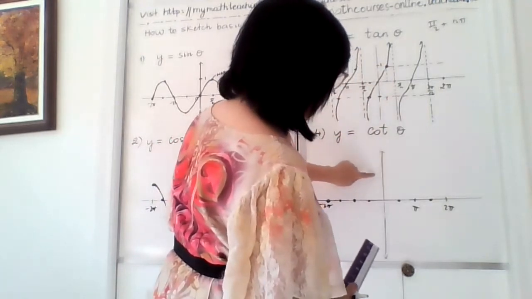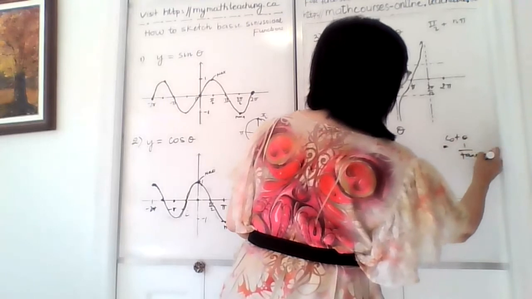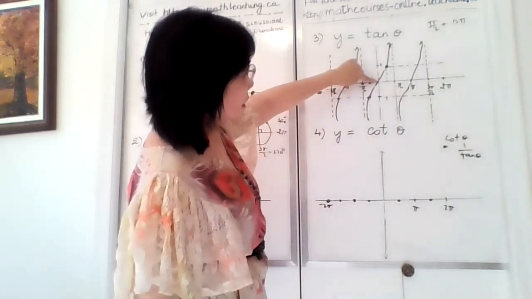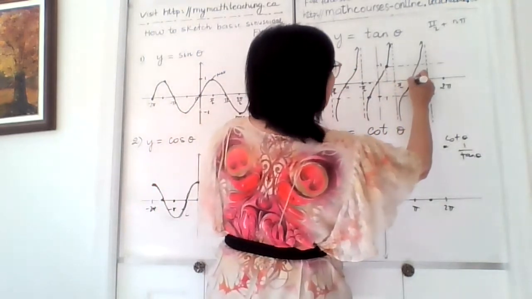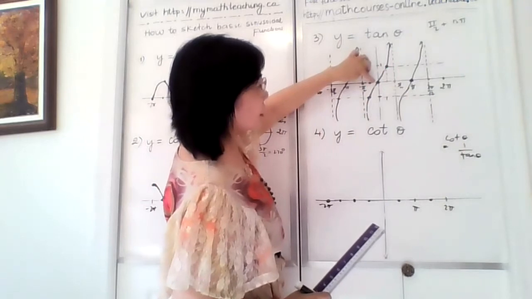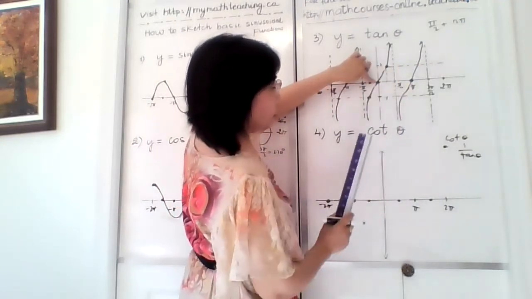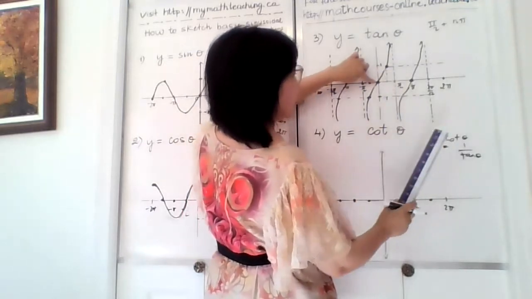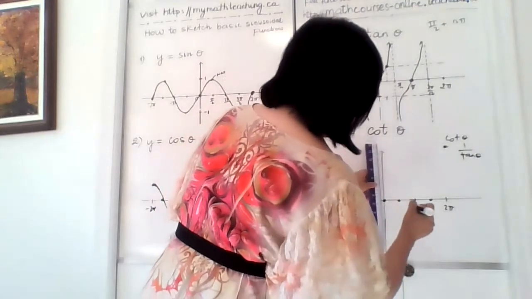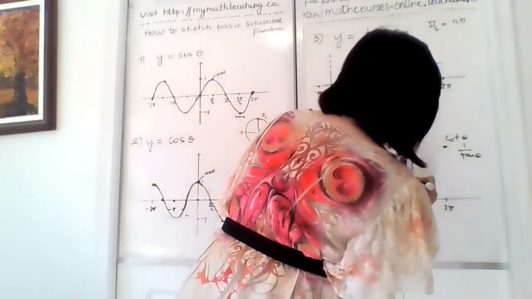But in the cot function, remember cot theta equals 1 over tan theta, right? So at the point where tan theta cuts the 0 axis, right? It cuts at 0 at this point and this point, right? We have 1 over 0. And 1 over 0 means, right here, the y is 0, right? So cot theta is 1 over 0 because tan theta is 0 here, at this point, which is pi and 0. At this point, we have an asymptote for the cot because when it's 1 over 0, the function doesn't exist. So now we know we have an asymptote right here for the cot function. And at pi as well, there will be another asymptote.